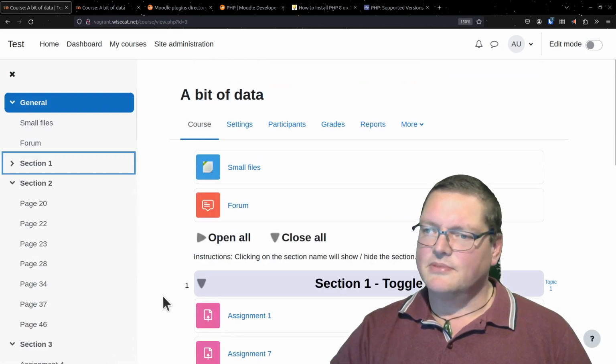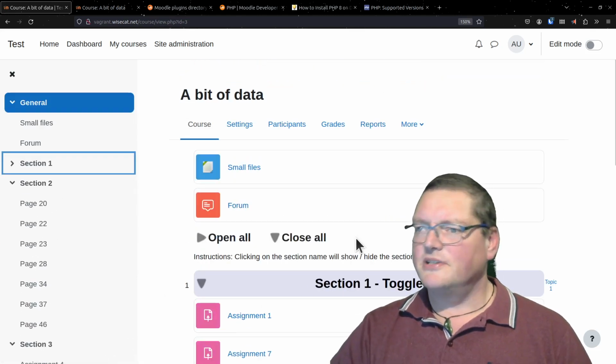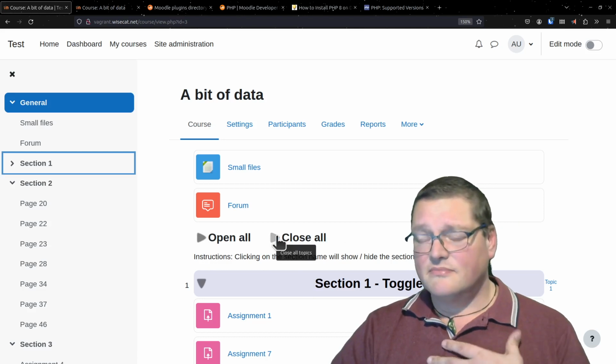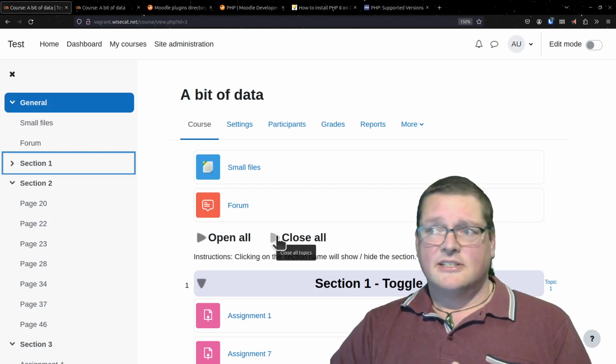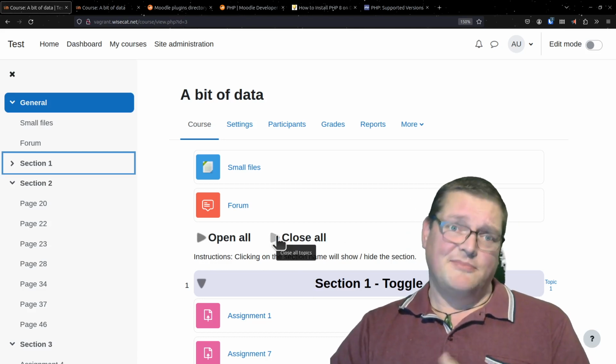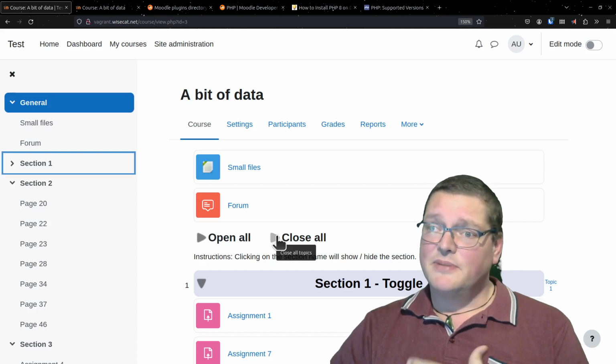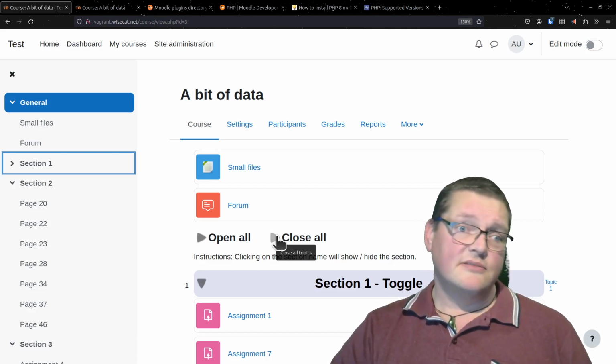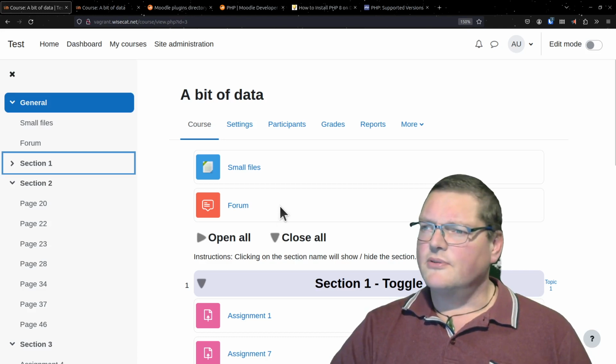Everything's all collapsible. So Collapse Topics, love it. More options, but to be honest, I'm not using it anymore because it's sort of been superseded by the default topics format that's in Moodle 4.